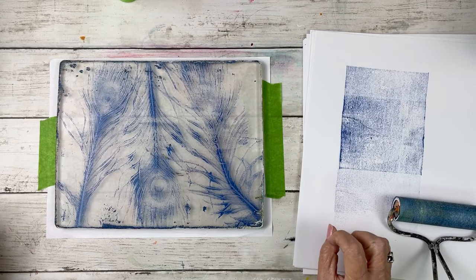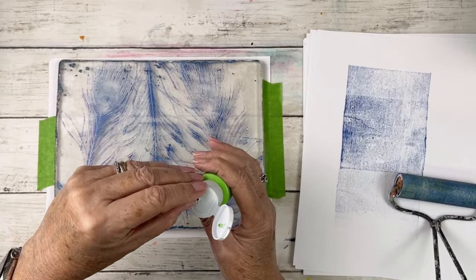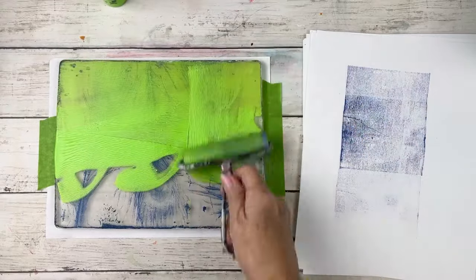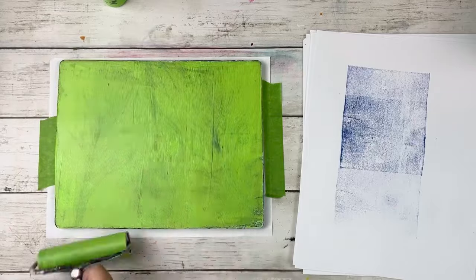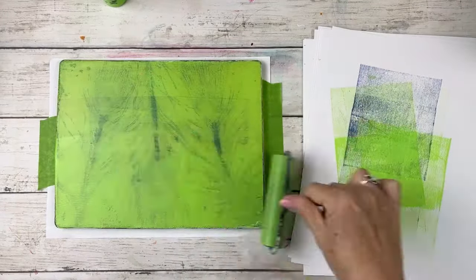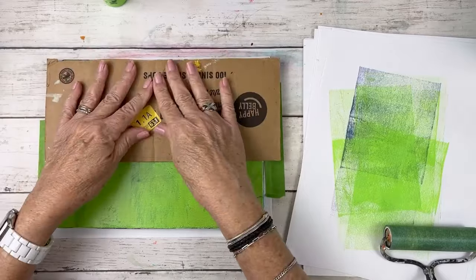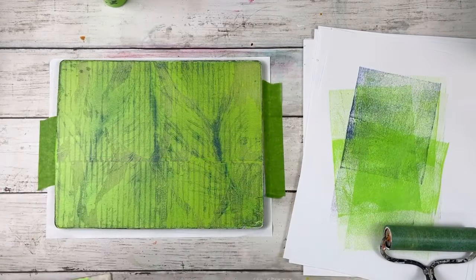Thinking about what color I should pick this up with or what I should do next. So this is a yellow green Nova color. You'll notice that most of the time, if I'm actually using a green paint, it's a bright green. Other than that, I make green on the plate with a mixture of yellow and blue. Okay, here's my favorite cardboard thing that actually has good texture to it.